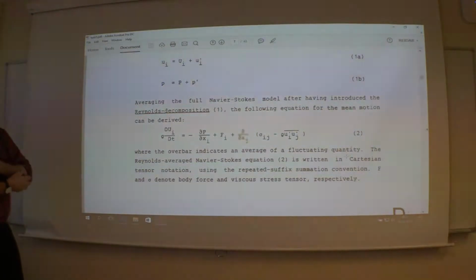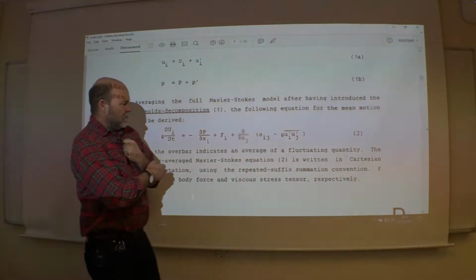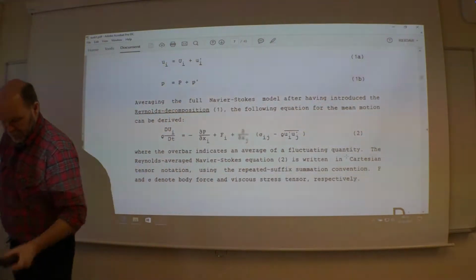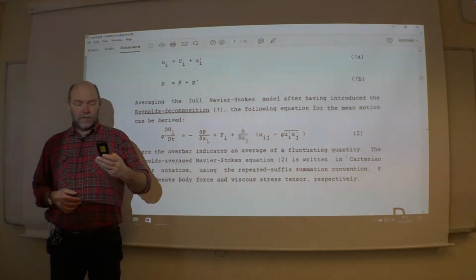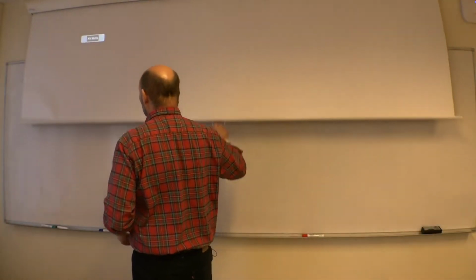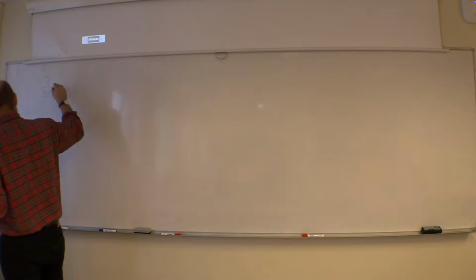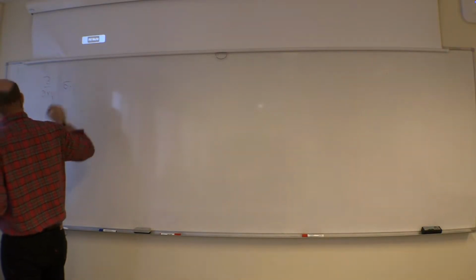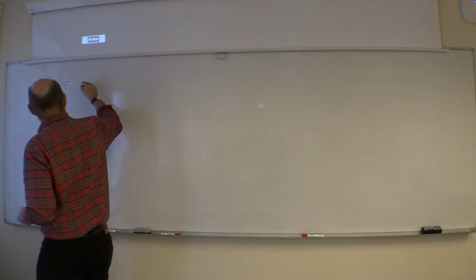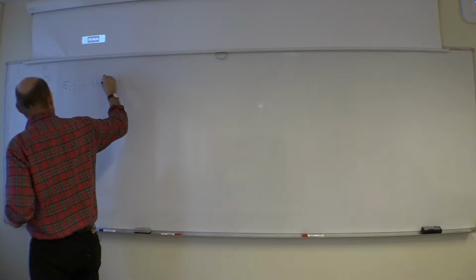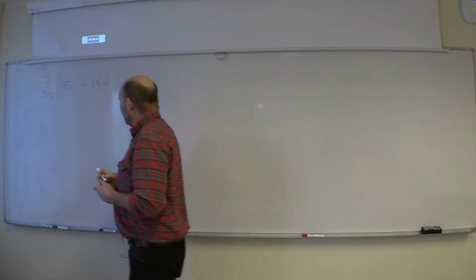So you can ask why. Why have we written it in a form like this? Well, if we write it a little bit differently, it might be easier to see. So the final term there was the d/dxj of a sigma ij, and then minus rho ui uj time averaged. We had it on this form.